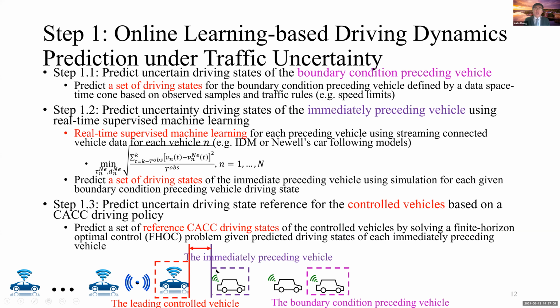And then, based on this driving over the next prediction horizon, we also want to solve how our controlled platoon will respond to this prediction. So we predict how this vehicle will respond. We can do several things. For example, here we solve a finite horizon optimal control problem, but we follow a CACC, a constant time headway, and we provide a reference. It's just a deterministic problem. Or you can use some closed-form CACC model to quickly calculate a set of references. So this is the whole idea of how we use the data.